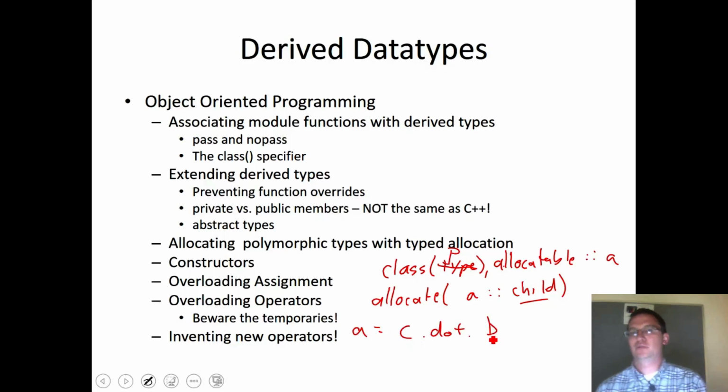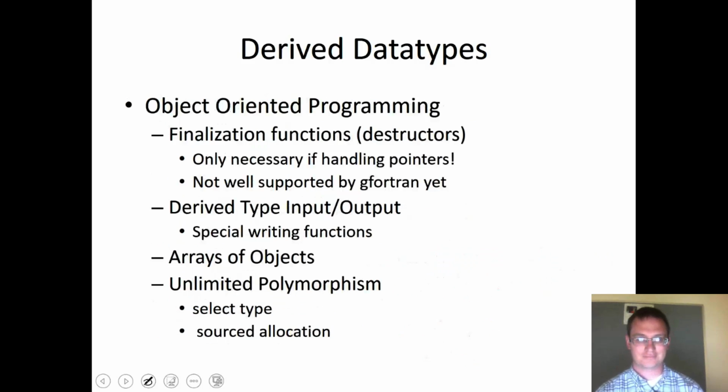It's a little verbose, but it's kind of cool that you can invent new operators to do what you want. I've thought about making a super cool string library where you could have a bunch of new dot things like regular expressions and stuff like that. So it's kind of cool.